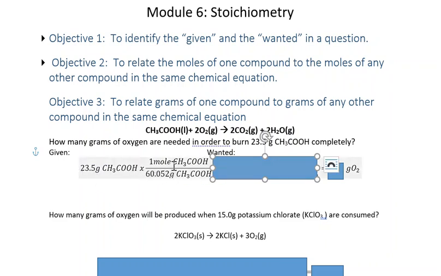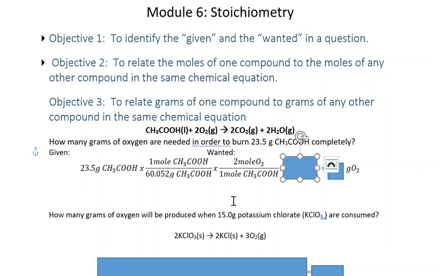So now, if we just take 23.5 and divide it by 60, that'll give us the number of moles of acetic acid we have in 23.5 grams. That's why that moles is on top there. But that doesn't give us everything we want. Now we have to relate moles of acetic acid to moles of oxygen, and that's pretty easy. Every 1 mole of acetic acid relates with 2 moles of oxygen. So here I now have a relationship from the acetic acid. They gave it to me in grams, but that's what I'm starting with, and I'm relating it to the objective, the oxygen.